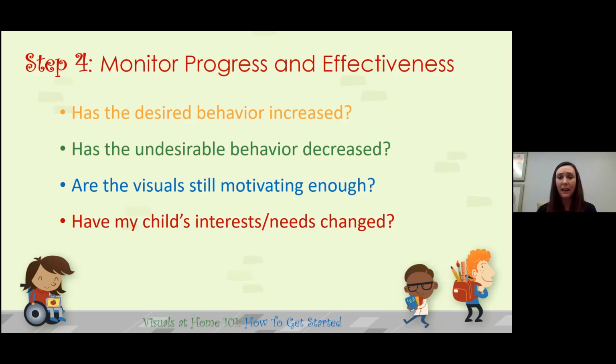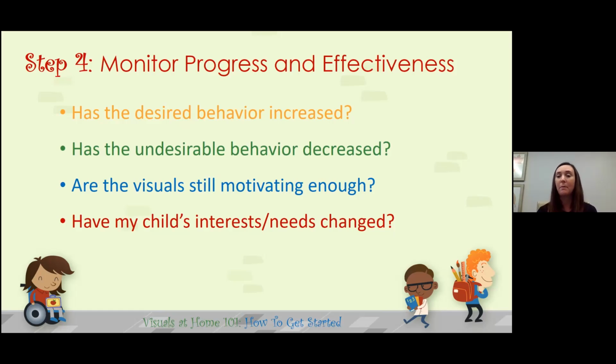So your desired behavior increased, and has your undesired behavior decreased? And like I said, it may not be overnight. You may not go from meltdown to easy, but you're moving down that ladder. It's getting easier, okay? They're showing less frustration. Also important is, are your visuals still motivating enough?